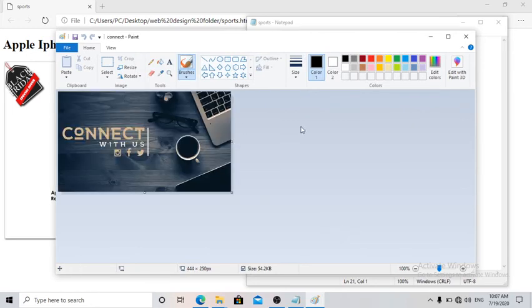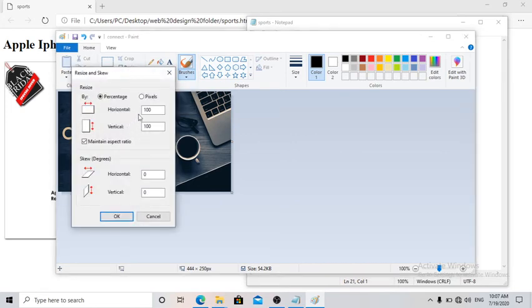So what we're going to do now is resize this image so that it will fit into our website. We'll simply come here, you click on Resize, and you see it's in percentage right now. We can take it to pixel, and the original size is 444 horizontal, 250 vertical. So here we can change it to whatever we want it to be. We can make it 350, or like the picture we have there, we can make it 450 by 450.